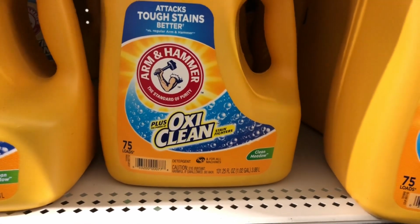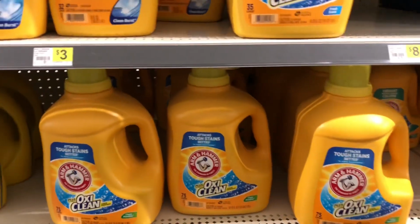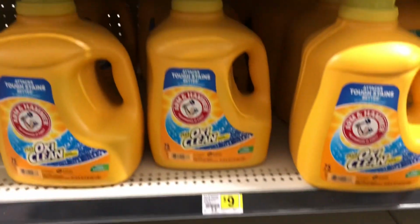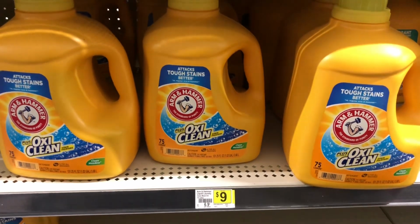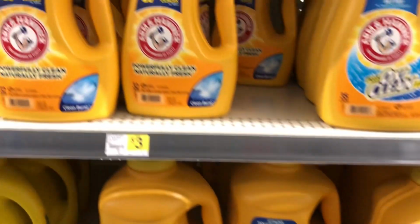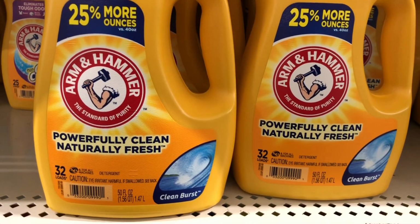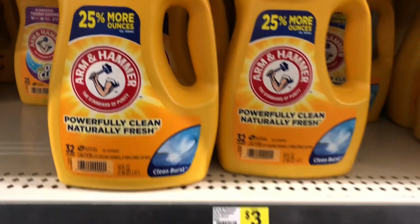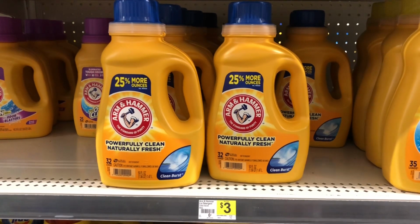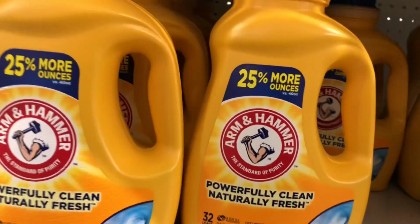131.25 fluid ounces of the Arm & Hammer. This is going to be your 75 load. It is $9. On this $9 one, we do have a dollar digital coupon that goes with it. Then you're going to pick up two of these ones that say 32 loads. This is going to be your 50 fluid ounces. Now the shelf says $3, however when I scan them, they are coming up to $3.50. So let me put this and grab one of these big ones here.